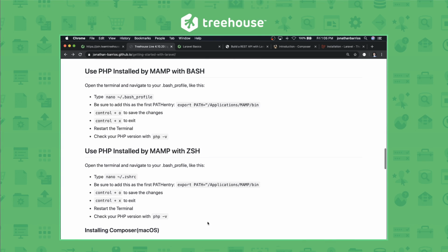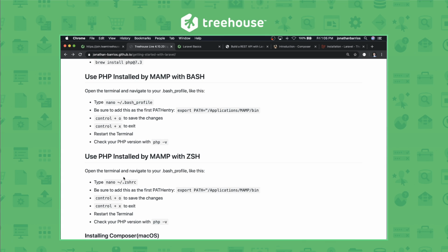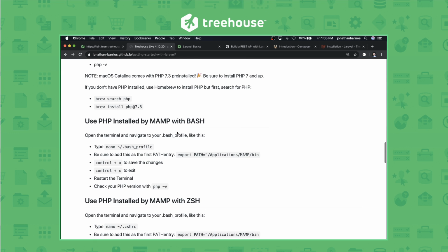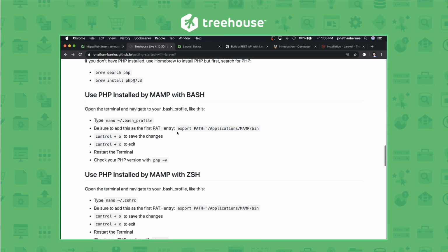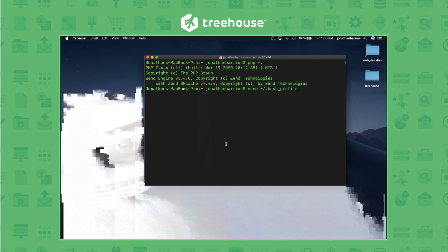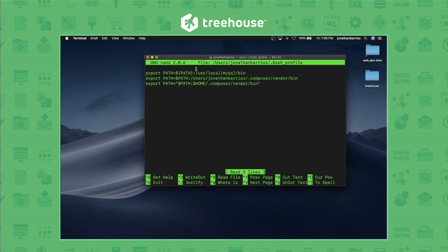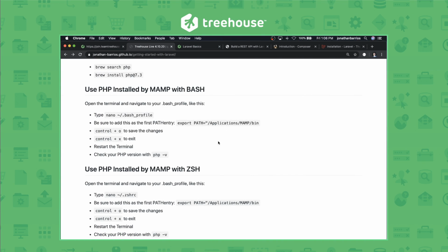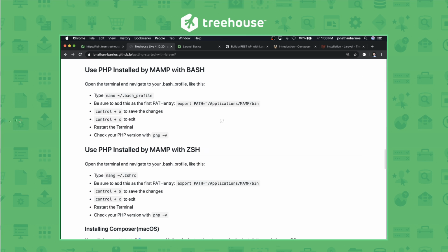One thing to note for Mac, if you're going to install MAMP or XAMPP and you need to use a tool other than Homebrew, you would basically be changing the bash RC profile. So this command right here, if you come here, these are going to be the paths that you would actually edit. So you'd add that path, much like you did with Windows. And this process is very similar with ZSH. Instead of the bash profile, you would have the ZSHRC file, which would be the same equivalent.